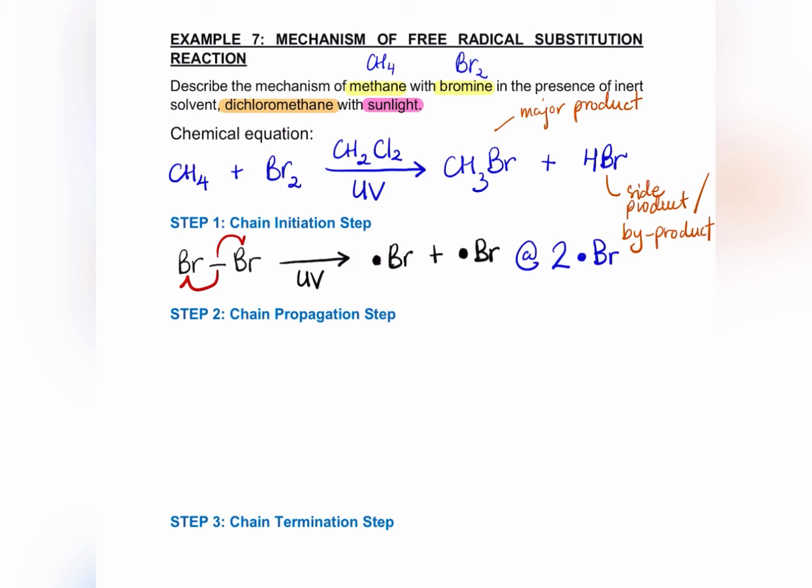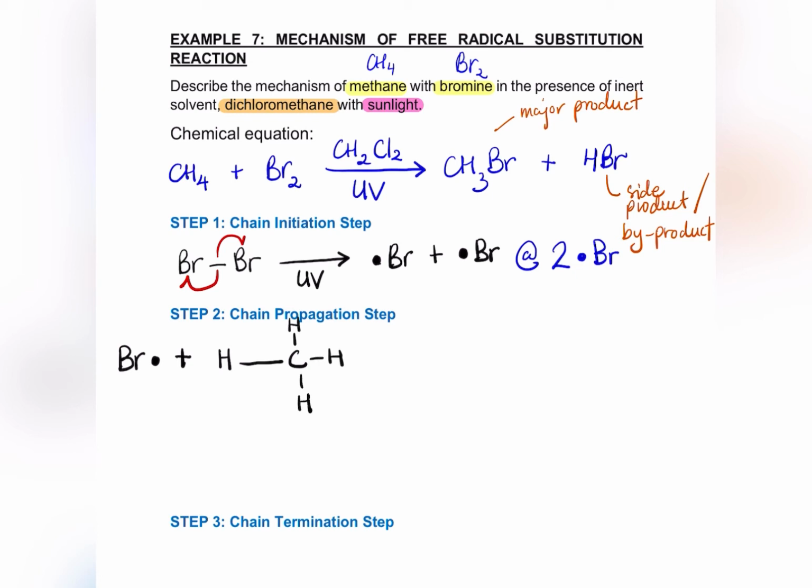The chain propagation step is the step continuing from the previous one. So at the product side, you got Br radical. So I'm going to take the Br radical and put it like this, Br dot. It reacts with another reactant that I haven't used yet, which is CH4. So I'm going to open all the bonds in methane. So I got one hydrogen attached to carbon, the next hydrogen, the next one, and the next one.